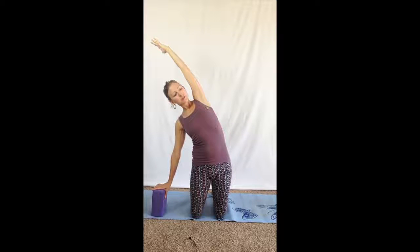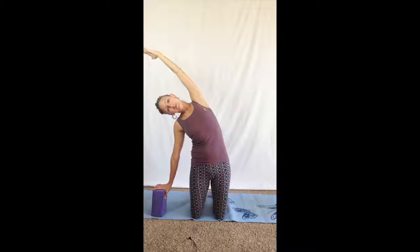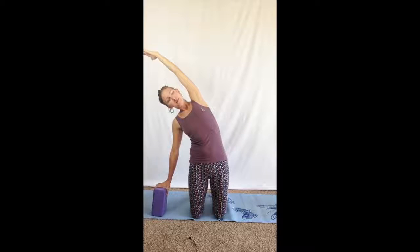Deep breaths. Breathing through the whole body. Relax your left shoulder down. Stretch through the right fingertips. Make sure there's no tension in your head. You can look down if that feels good. You can let your head side bend. Just finding what works for your neck. This left side body stays long too, so you're reaching and growing long as you side bend, lengthening the spine.